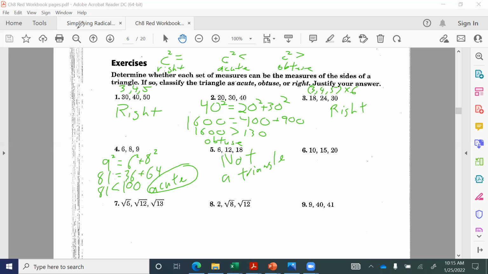All right, any questions on here? So your actual assignment is on the next page, page 13. I'm going to have you do 1 through 18. I think 18 problems is more than enough for homework. Again, on some of them you don't have to do work, you recognize those triples. If you didn't write down those initial triples that I wrote on the sideboard, you probably want to write down at least the first 5 on the bottom of the board over there. Any questions?